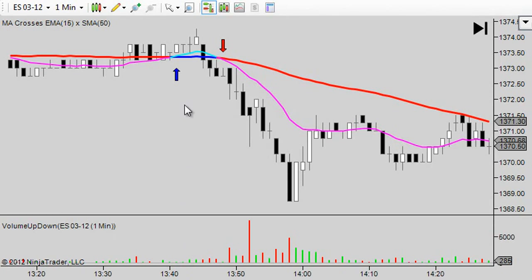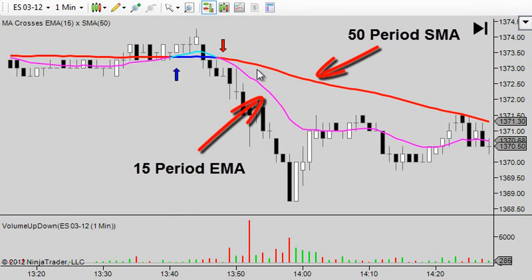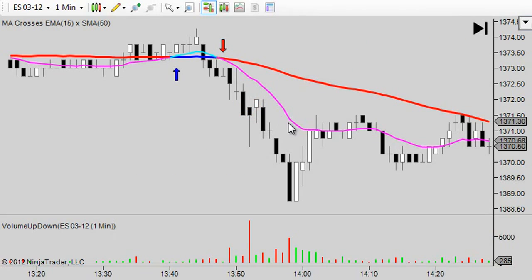So here we have two moving averages. I've chosen the 50-period simple moving average and the 15-period exponential moving average. But as I mentioned, we have 14 different ones to choose from, so whatever your particular trading style, you can configure this indicator to fit your needs. Now, you can also configure color change both on trend change as well as crossing situations. And you can also set visual and audio zone alerts of an impending cross. So you can define the total number of ticks that make up your particular zone. And finally, we offer alert pop-ups on your screen or email notifications if you're not at your desk.